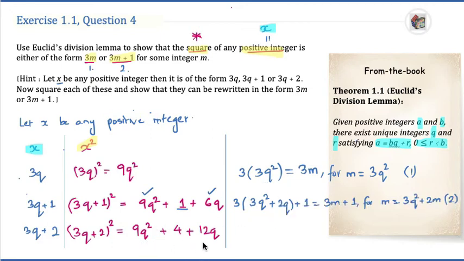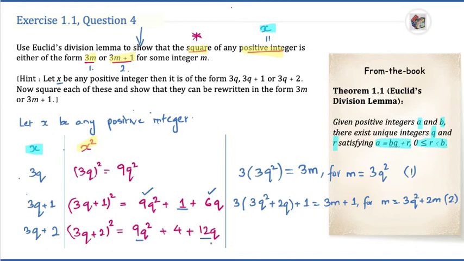Perfect. Now this third one here, again, I cannot obviously take 3 common from the whole thing. Why? Because I can take it from 9q squared, I can take it from 12q, but 4 is not a multiple of 3. That means this is not going to be form 1 for sure. So my job is to get it into form 2 because I have to prove this, no? I anyway know it has to be one of these forms. I don't have the option that this might not even happen. They're saying show that this happens. So it does happen.